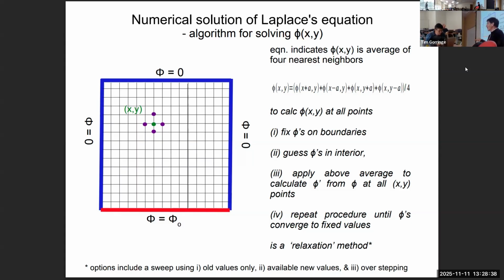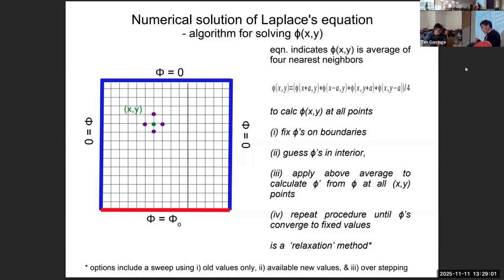And if the changes in the electrostatic potential start to get smaller than some tolerance that we've set, once they get smaller than that tolerance, we say we've got the result, the answer for the potential in the interior region to the precision of our tolerance. And so that's the basic idea.